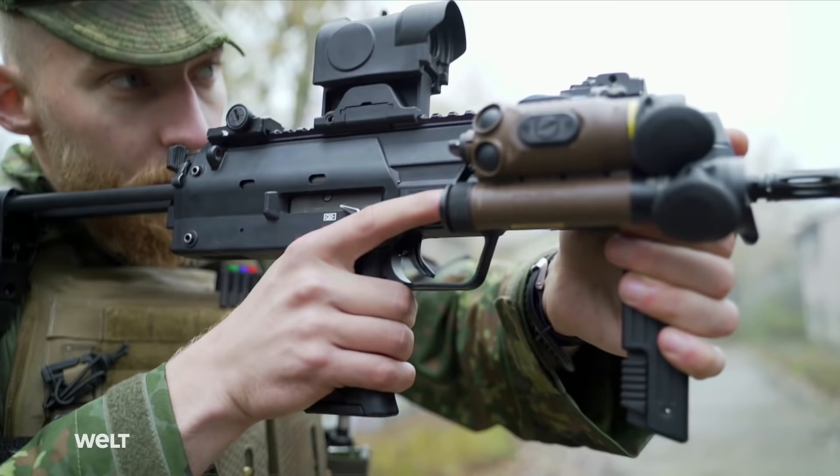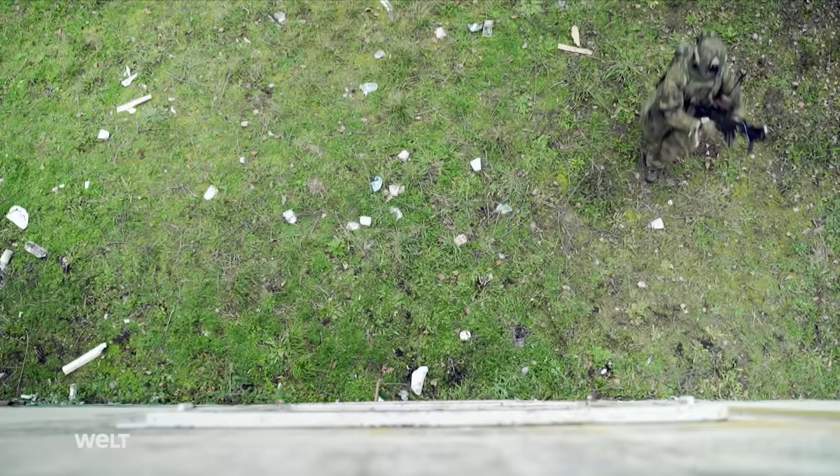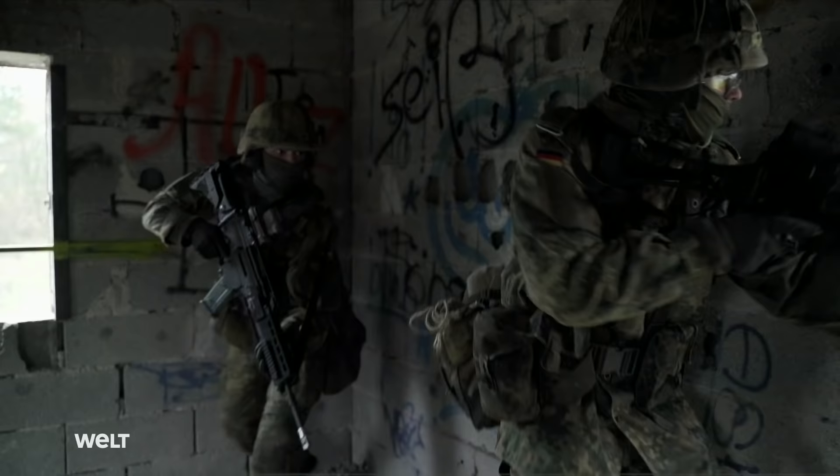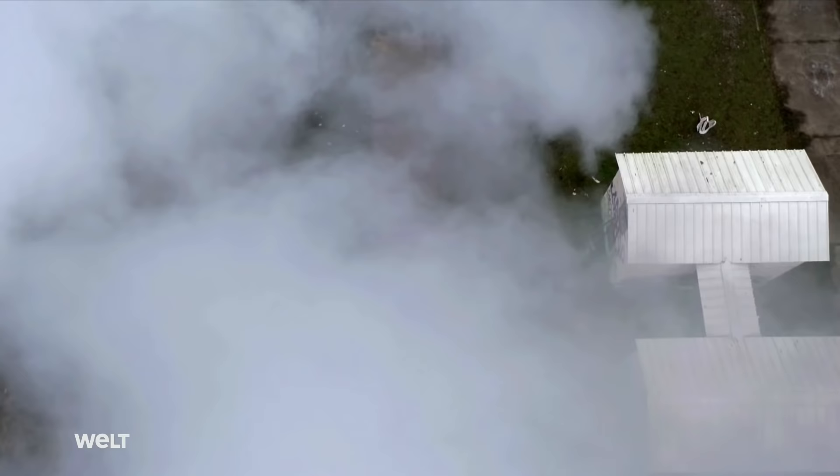The majority of the global population today lives in urban environments, so you have to be prepared to prevail in an urban battlefield. This is an extremely challenging environment because you aren't just moving in one dimension — on the ground — but on different levels of buildings. You have to pay attention to drones that could give away your position. You're moving from brightness into darkness, working in the sewers, so you need night vision equipment, laser light devices, and handguns you can use from cover. You need to be aware that the enemy, a booby trap or worse, could be lurking behind every wall and around every corner. Urban warfare involves one of the most challenging infantry combat techniques you can think of.